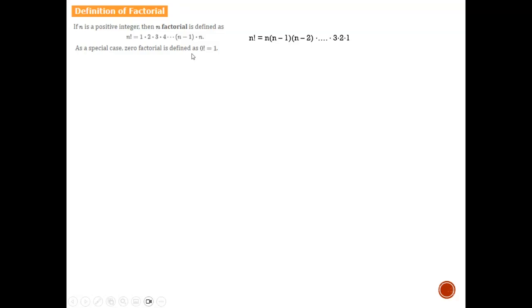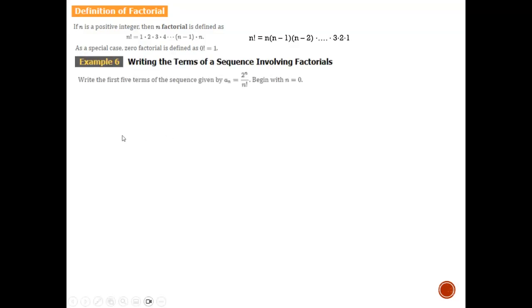Keep in mind a special case for our factorials. 0 factorial gives you a 1, not 0. Keep that in mind if you ever need to evaluate 0 factorial. For some numbers, you should also be able to evaluate in your calculator. You should have this exclamation point button on most calculators. So if you needed help, reach out to tutoring to look at your calculator as well and look at how to evaluate some of these that you can evaluate with a calculator.